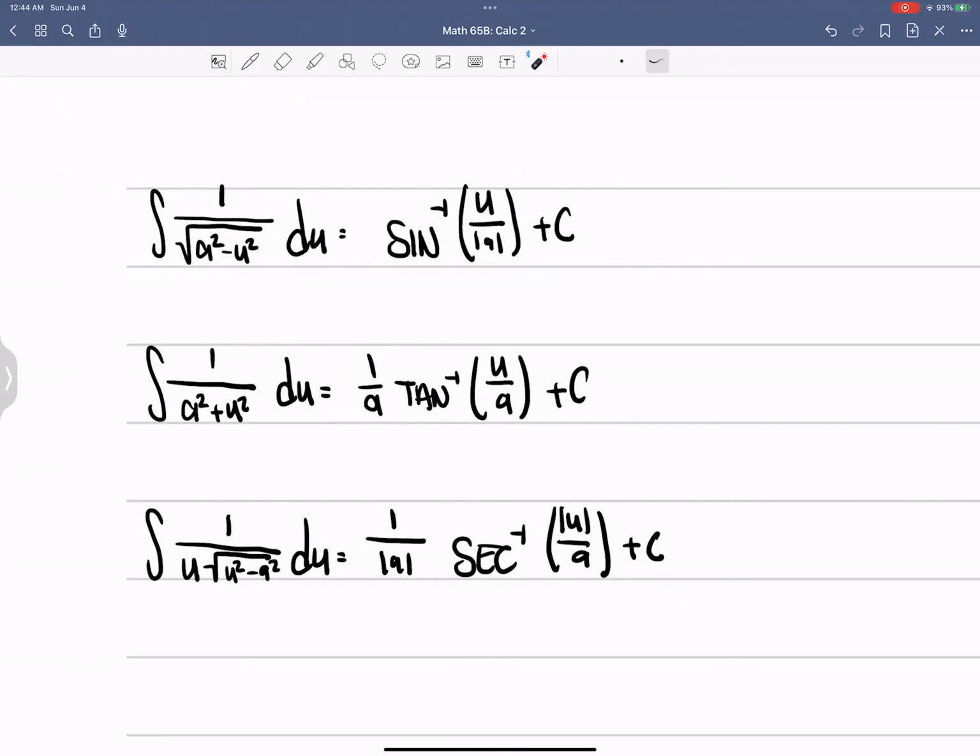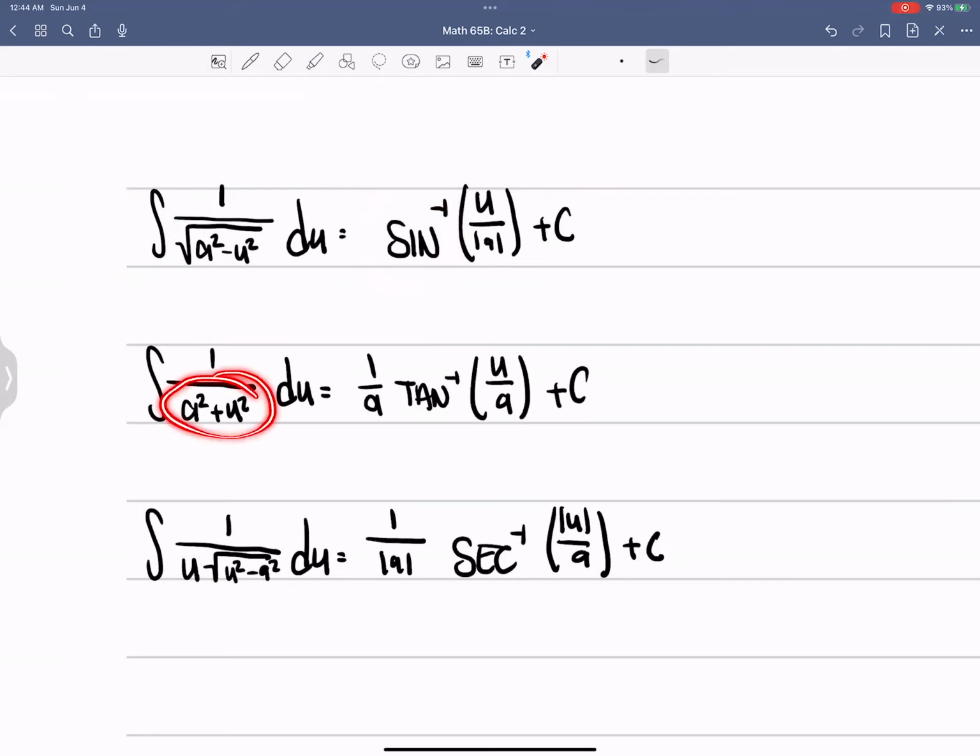I don't like that they just forced you to use this. What I want you to learn is how it actually happens. Here, when we see the square root of a difference with no outside function, because this one has an outside function and this one doesn't, we're going to use sine or cosine. Sine is a lot easier to use.